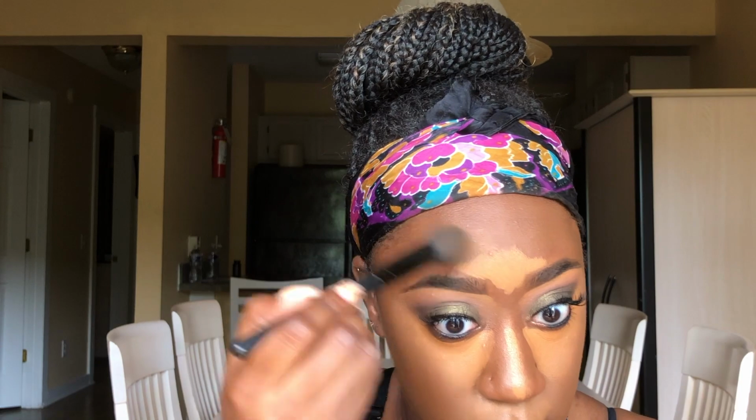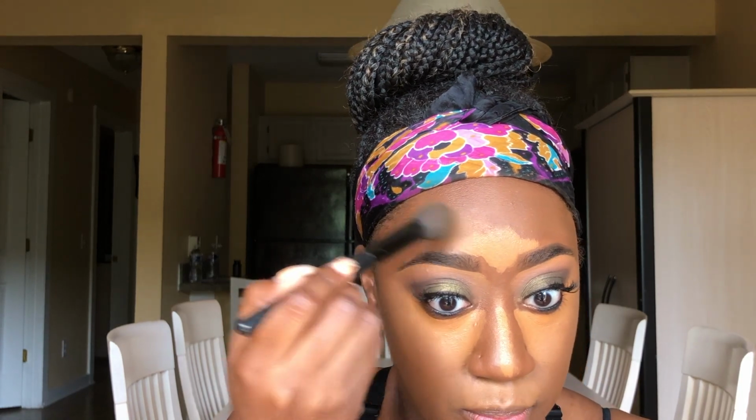I don't know if you can see it, but I do love how this looks. It keeps most of the product where we need it. Then you just move it up to blend out. You place everything where you want it to go and blend outward.